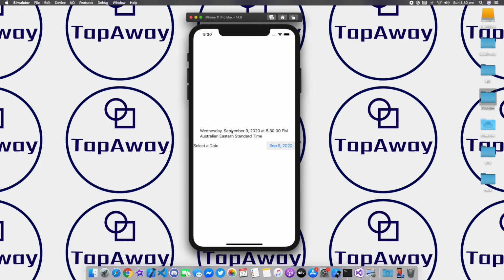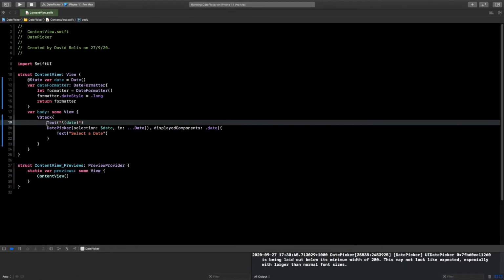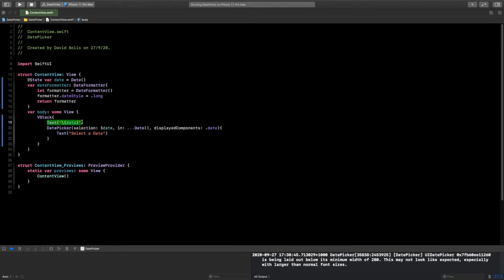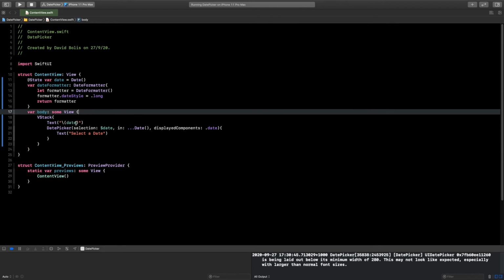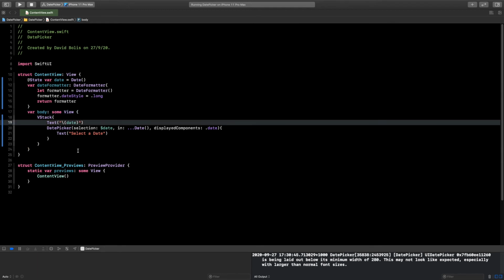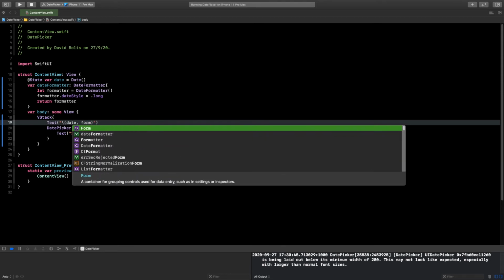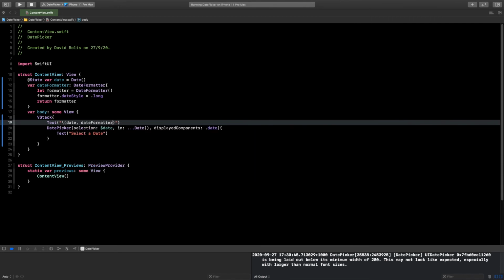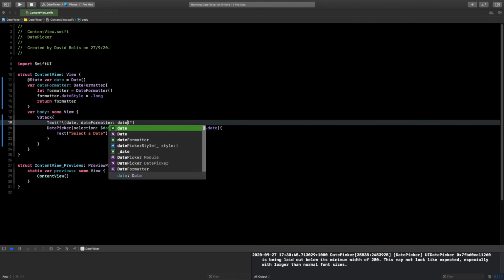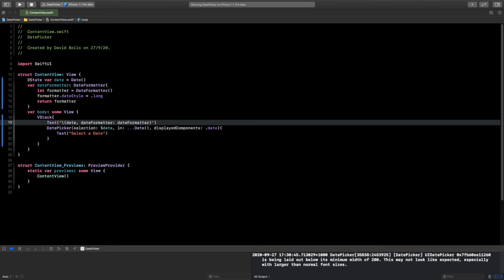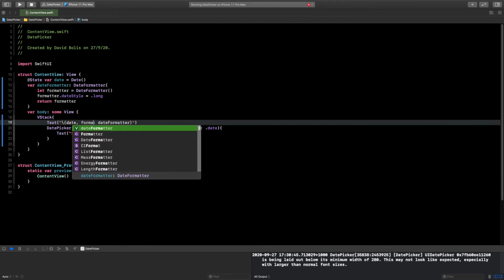So again, how do we change this? Well, notice that right here, we are still presenting that same date. We're not actually using any of the formatting that we used. To do that, all I will simply do is I will come over here and I will say formatter. And I will say date formatter, just like that one. And obviously we will have an error, and that's because it was just meant to be formatter.